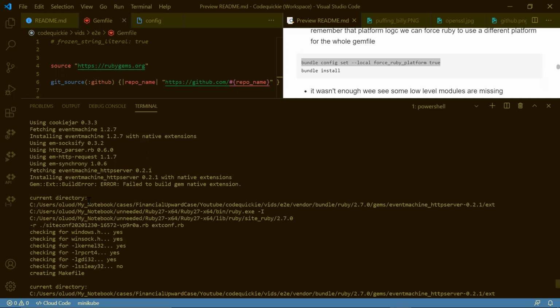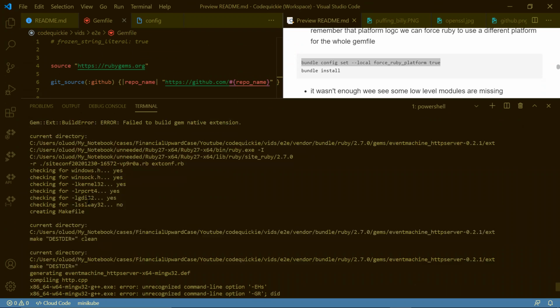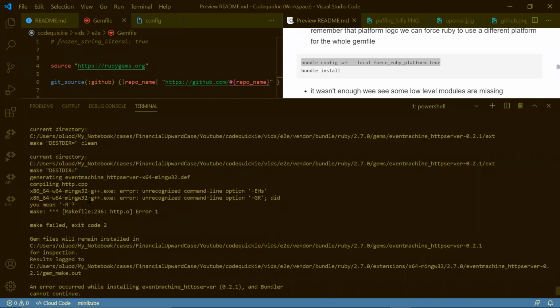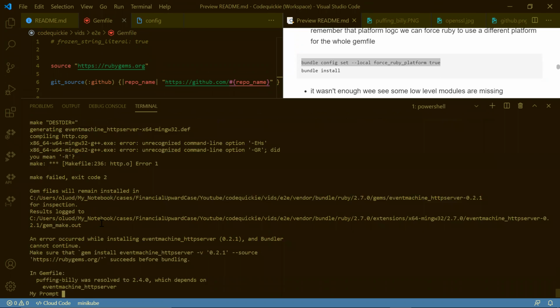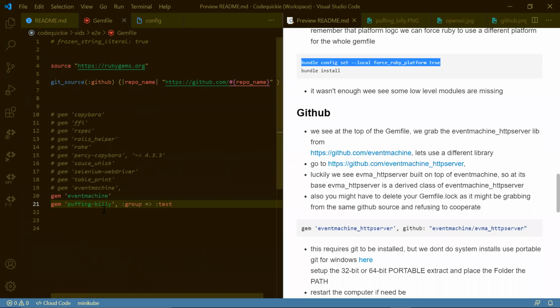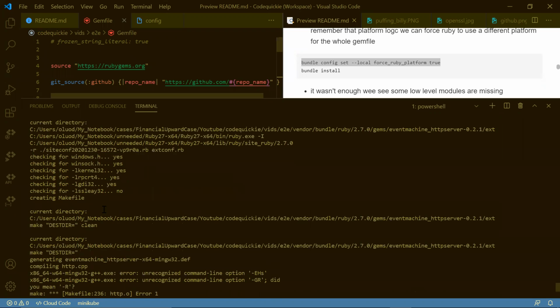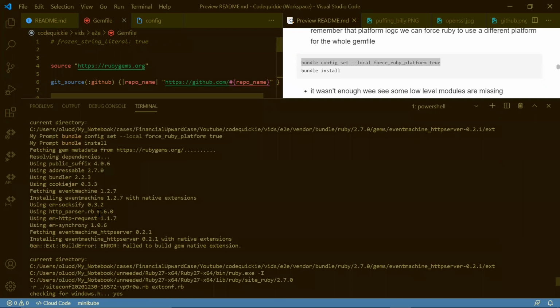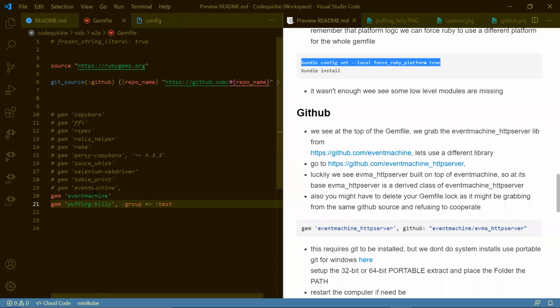So Bundler really tries hard to make things work, but we again have an issue, and we have a missing library. So everyone's using the target platform, and we just know that Event Machine, if you use force the Ruby platform, we don't need to specify this in the gem file anymore, because Event Machine is actually a dependency that Puffing Billy needs.